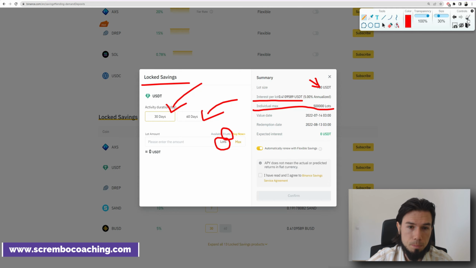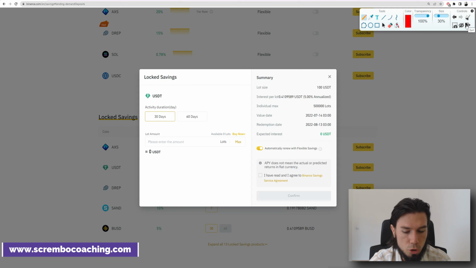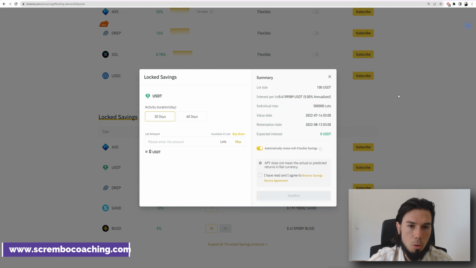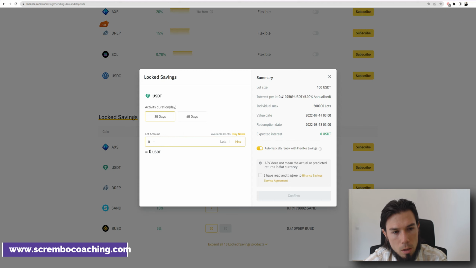So if I want to put in, let's say 100 grand, then I need to divide 100 grand by 100 in order to discover how many lots I need to put in. So for $10,000, I need 100 lots. For $100,000, I'm gonna need 1,000 lots, right? So lot size 100, but I can't do the math here because these guys are not allowing me if I don't have the available lots in the balance.